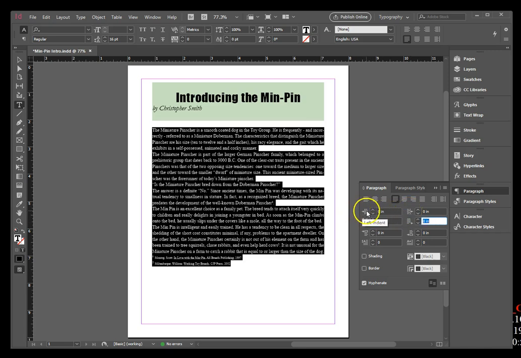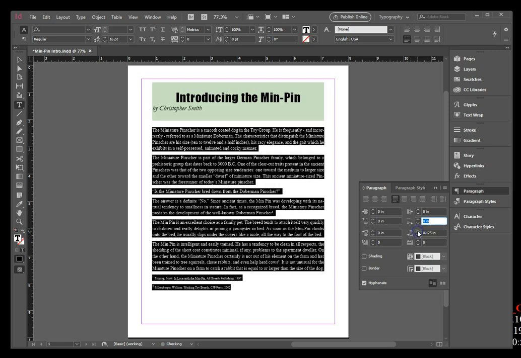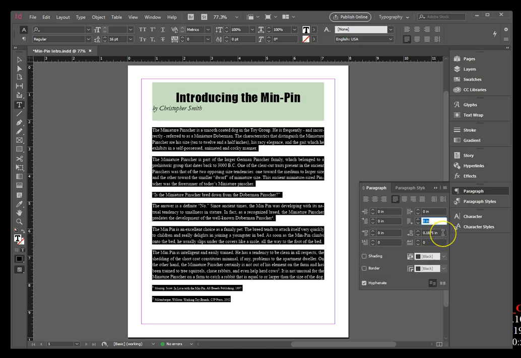That's the right indent, left indent, first line left indent, space before, space after. It says click the space after up arrow on the paragraph panel 3 times so that the value reads 0.1875 inches. So 1, 2, 3. Okay. Then deselect all.